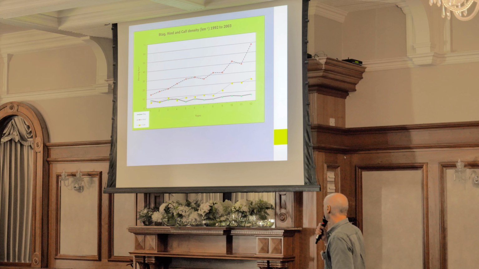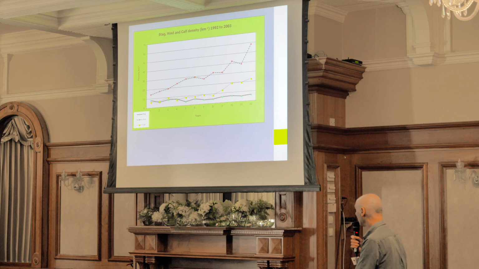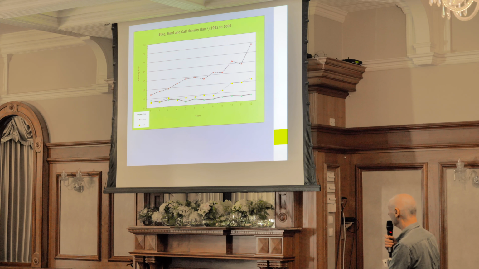So this graphic, basically, is a population of sika deer that I studied in Killarney over 12 years. And basically what happened was we stopped shooting for 12 years, simply to see what the response of the population would be. And we were able to monitor it really closely for that period of time.